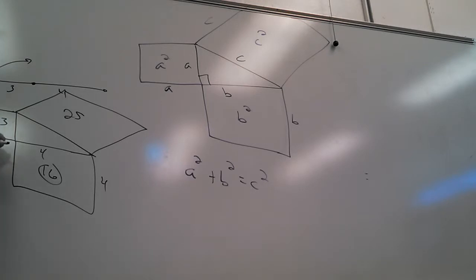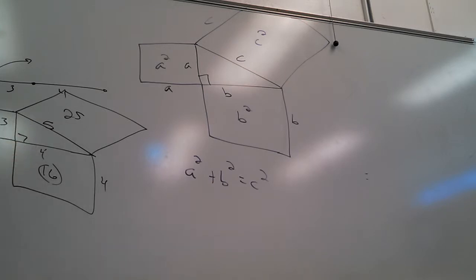The square root of 9 is 3, and that's that side, right? So if I square 3 to get 9, I can square root to get back. So 4 squared is 16, that's where I got 16 from. 4 times 4. Square root of 16 is 4. Now this side, I don't even know that side, but I know that its area must be 25. So how long must that side be? The square root of 25 is 5.